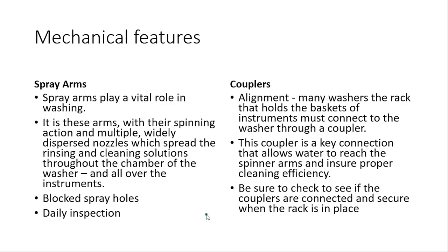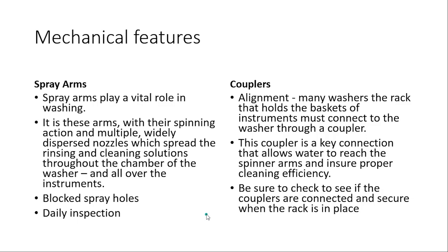Let's quickly talk about spray arms and couplers. The spray arm delivers what you need for cleaning — it delivers the water and the cleaning solution. If they're blocked or missing, they won't work efficiently. The coupler is where the rack locks into the washer, and water comes through and routes to spin the inner arms. If you see too much foam, that's a problem — foam is no good for many reasons. How are you going to rinse it all off, and foam will ruin your pump because it's pumping air and bubbles.